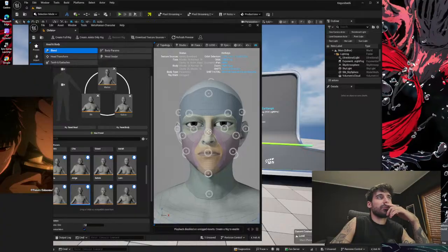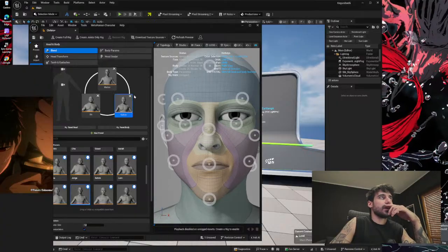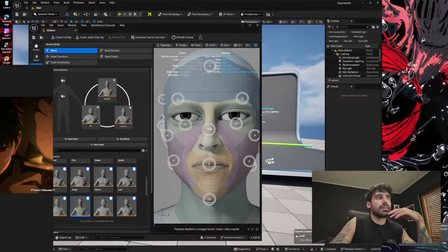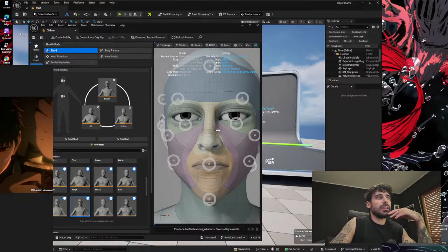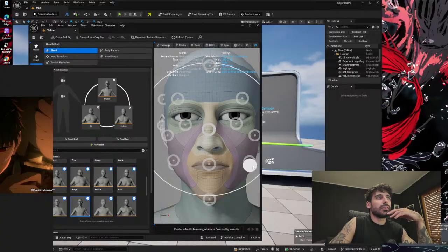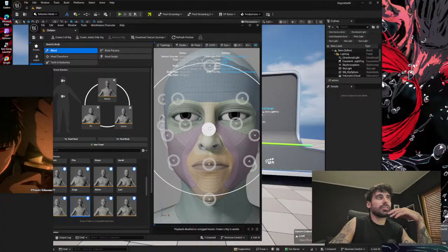So for example, if I don't like the nose, I've picked 3 presets that I can blend in between and try to get a different result.